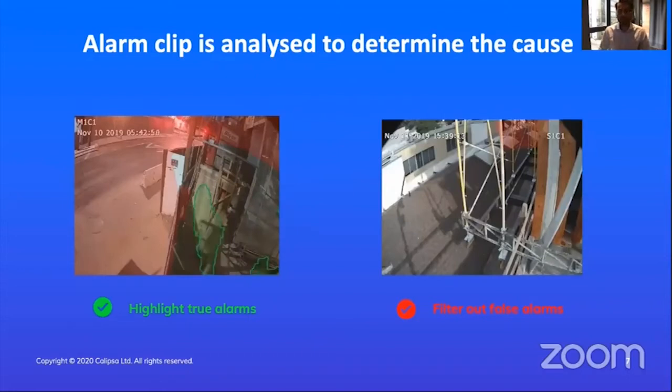And these images are simply examples where you have people, you have moving cars in a variety of scenarios. So we have day, night, snow, rain, shadows across a variety of camera quality, locations, the kinds of properties, etc. And this allows us to really keep improving our system, but also our customers should see improvements as and when they deploy their cameras. So in the example that we have on the screen here, we've got 2 clips.